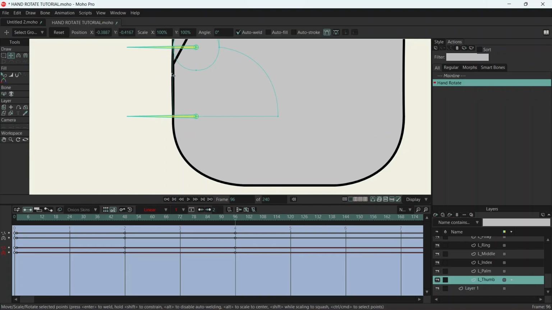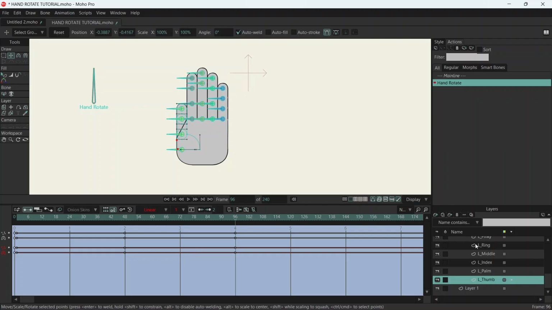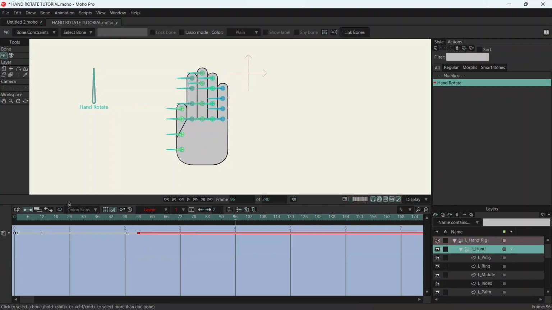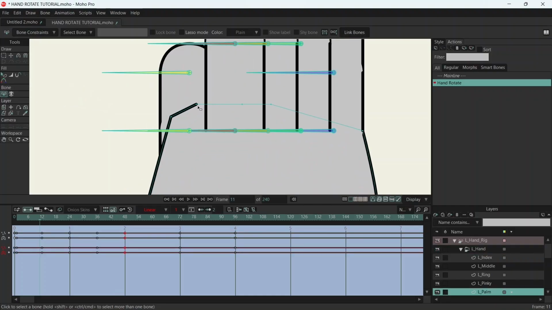And as straight as we can get it. All right. Things like that. That's completely broken. So that's obviously on the palm. Let's just go fix that quickly.